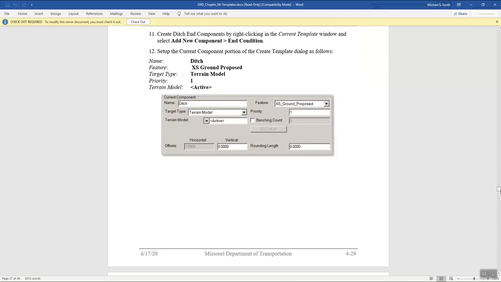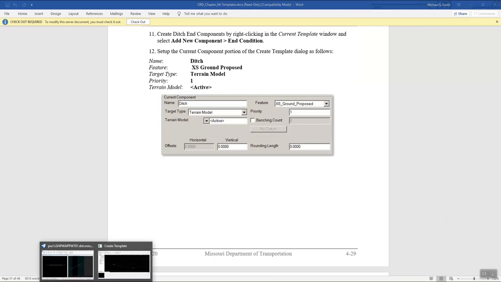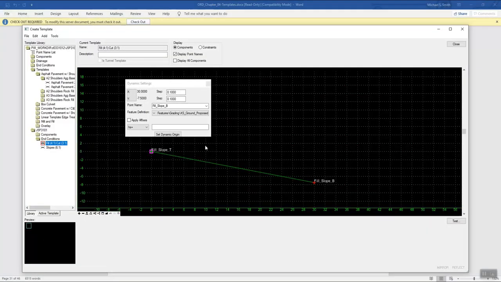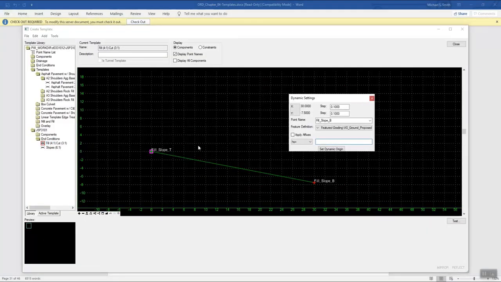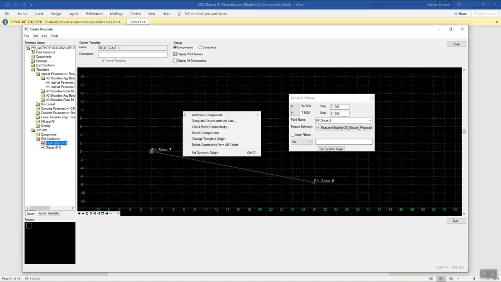Okay, so we would do a ditch. So let's go out and take a look at creating the ditch. This is a fill slope, it's one component by itself, so we need to create another new component. So we're going to right click in a blank area, add new component, and this is another end condition.